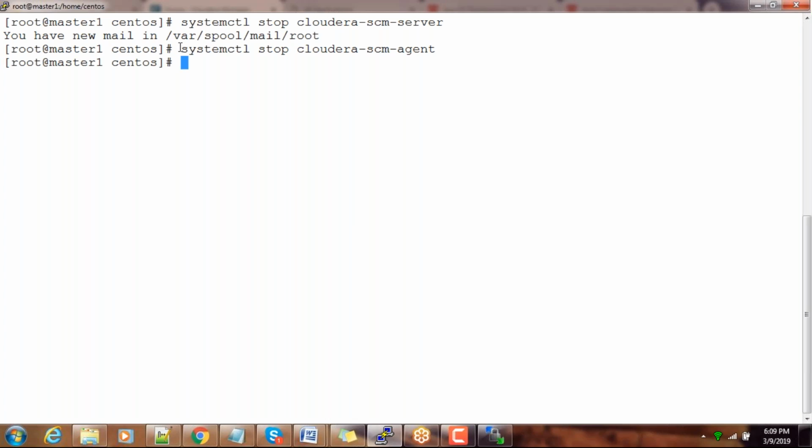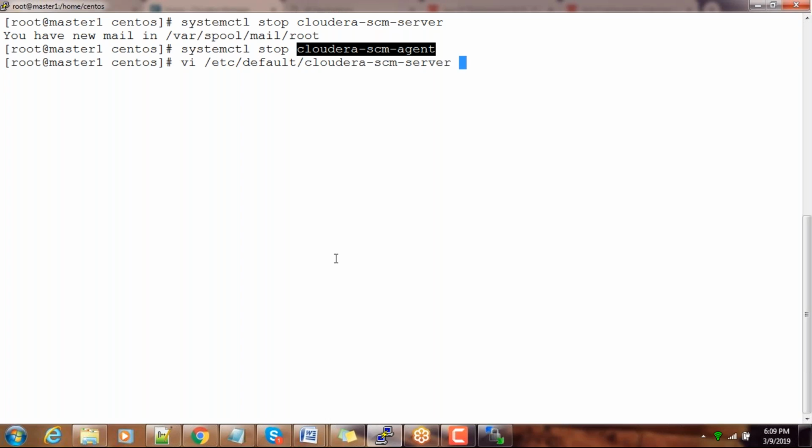But you can just stop it because anyway we are not using this server at this time. You can go to each and every host and make sure that agent is stopped. But as I said, agent is using Python code.